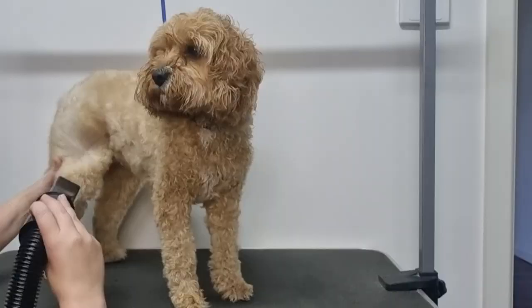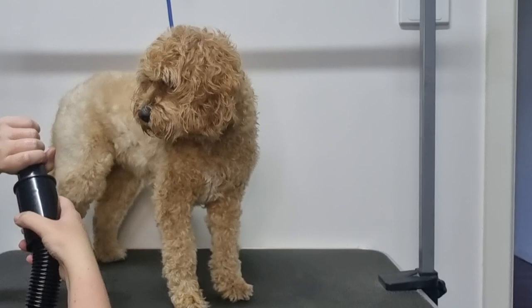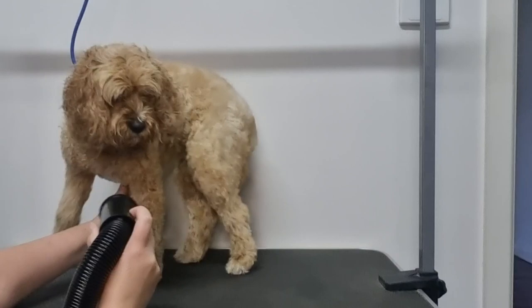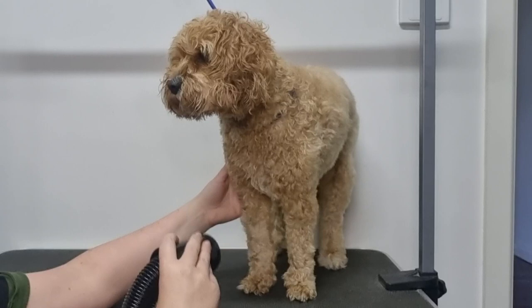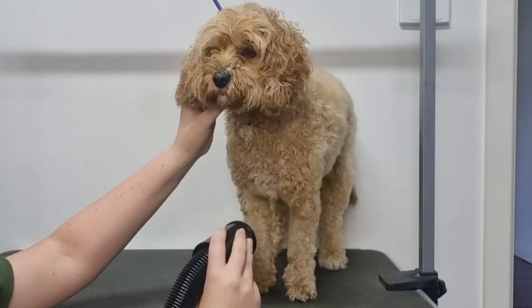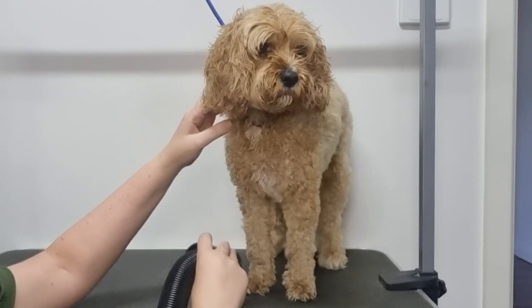Next up is the front legs. I'm going to lower the airflow of the dryer and remove the nozzle to reduce the noise because Soda doesn't like air on her front feet. Not all dogs can tolerate this method of drying, which is fine — it's all about grooming for home comfort. I have two dogs I groom; one of which is Poppy who won't let me use a high velocity dryer on her, so I let her air dry before I clip her. It just means the grooming process takes a little bit longer and her coat will dry with a wave in it. With Poppy I groom her over a few days — I'll wash her one day, let her dry that day, and then clip her the next day once her coat is dry.